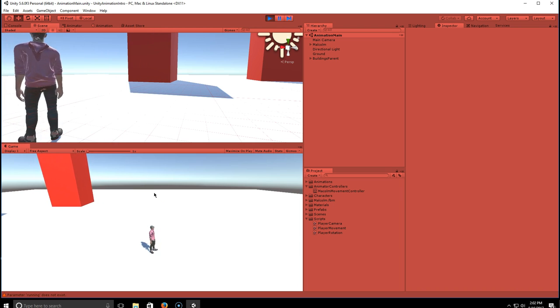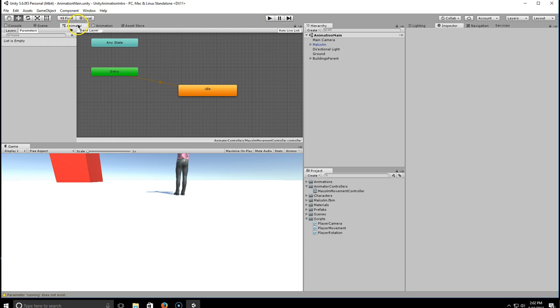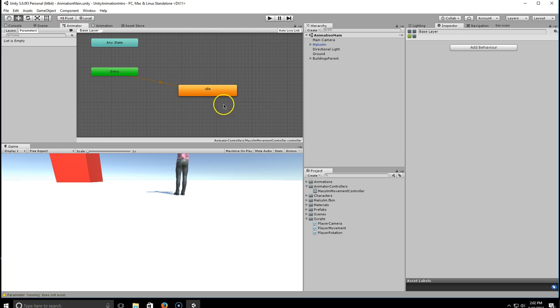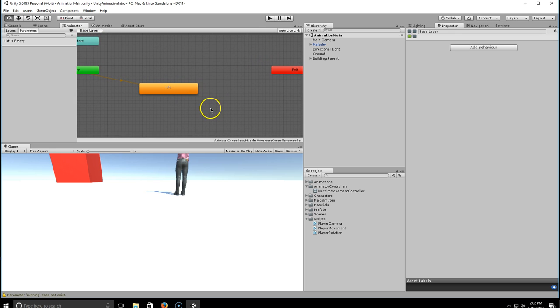But he's a little idle the entire time, which doesn't look very nice. So we're going to put that walking and running animation on. So let me see. In our animator up here, all we have is our idle animation so far. So let's see, what do we want to do? Also, one control that's nice in the animator is you can press Alt and then click and move around in it, which is super nice. Or Alt and then hold click.